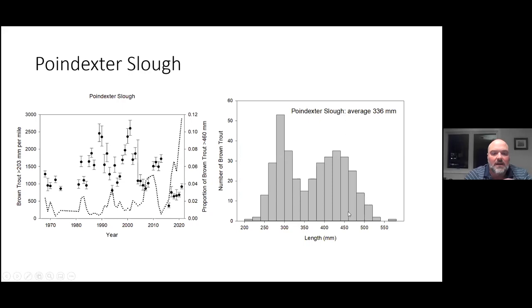Poindexter Slough, this is an old channel of the Beaverhead River right in Dillon, Montana. We recently did a lot of habitat restoration in this reach. In the past, when flood irrigation was bringing water down the river, it moved a lot of sediments, and as people have shifted over to more sprinkler irrigation, we don't get the same volume of water, so that sediment was starting to build up in Poindexter Slough, and it reduced the habitat quality and the fish population declined. You can see in the 2000s, it really went down generally. Like I said, the habitat work was done to narrow that channel, remove some of those fine sediments, and get a head gate installed so we could send enough water down that channel to move those sediments through. And things are starting to improve.